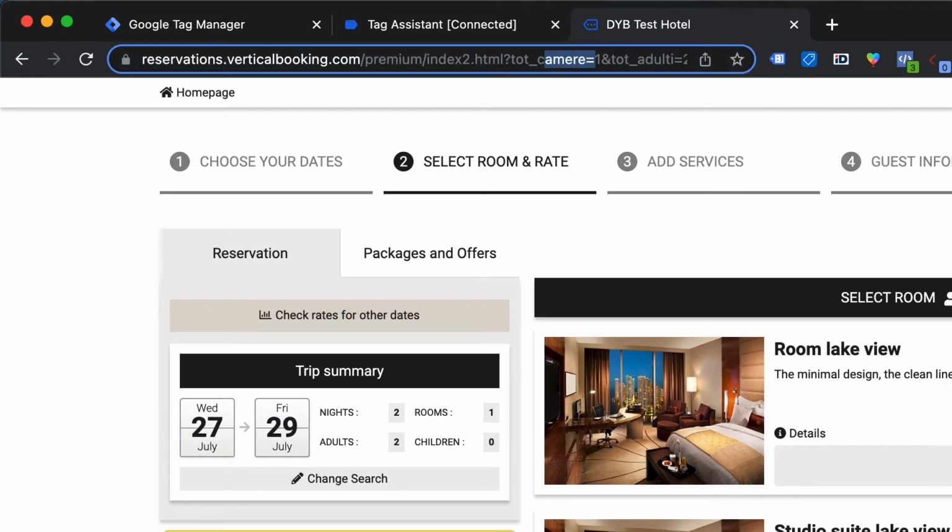But the URL in this case, as opposed to TravelClick, for example, is a little bit different in the sense that the arrival date and the departure date are split, or the values, like in months, days, and years, these three values are split in 3 different variables. So as you can see here, we have one parameter, gg equal, and then 27, then mm for the month, so July, and aa for the year. And the same thing is for the departure date, so 29 ggf, mmf, and then aaf. Now, it's a little bit more complex, but it's something that we can definitely do.